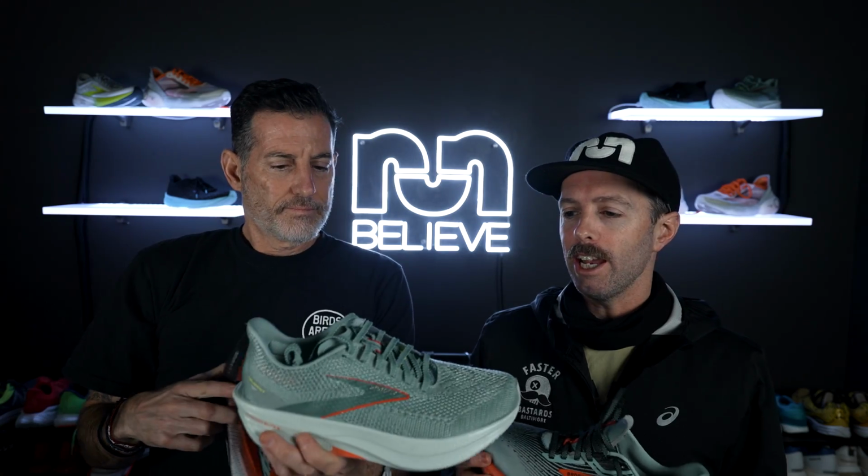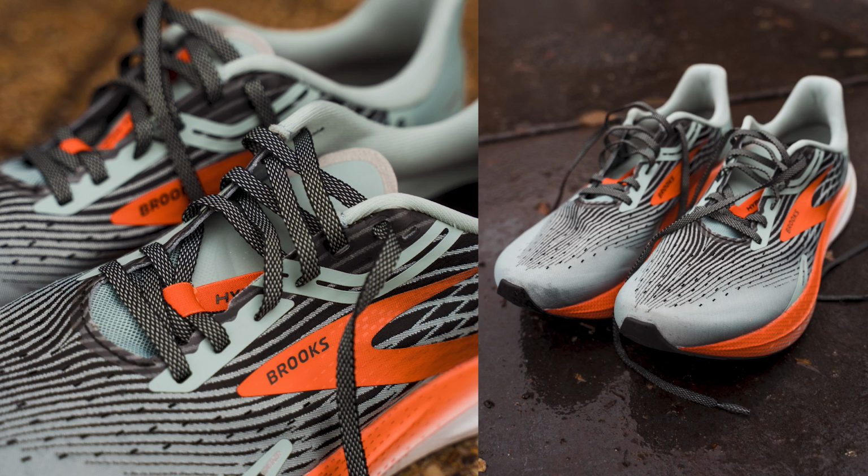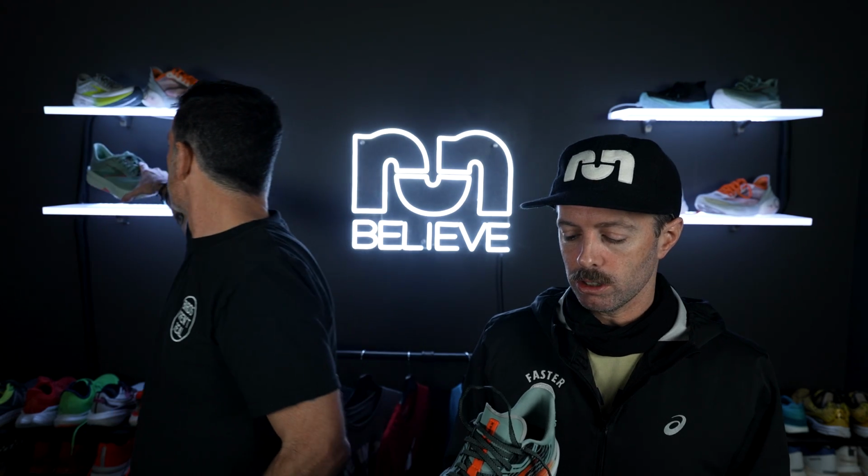So in the Hyperion Elite 3, the firmness and rigidity of the carbon plate kind of hit my stride in the wrong way. Running in that, my calf muscles kind of flared up because it was just too aggressive, or it hit the wrong spot. But in this, I felt it was a lot smoother and softer, and more smooth through the stride. I took this on a 10-mile run last weekend. Felt pretty good throughout. I do like the light weight of the shoe.